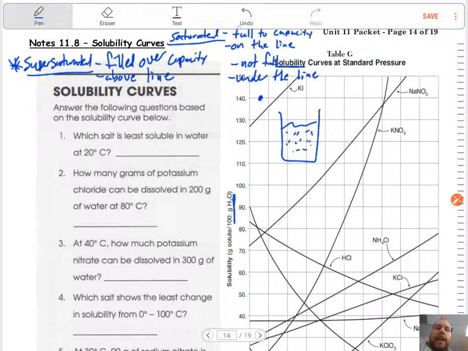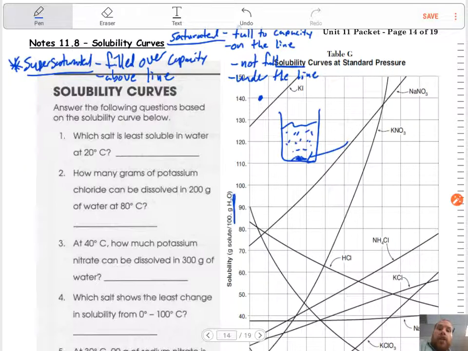Well, again, a saturated solution can only hold so much. Once it gets full to capacity, it's then just going to store up more stuff at the bottom, and it's just going to sit there. Just because you have something at the bottom doesn't make it supersaturated, okay? This would still be considered a saturated solution because it's full, and once something's full, the excess particles, guys, just kind of sit around, okay?